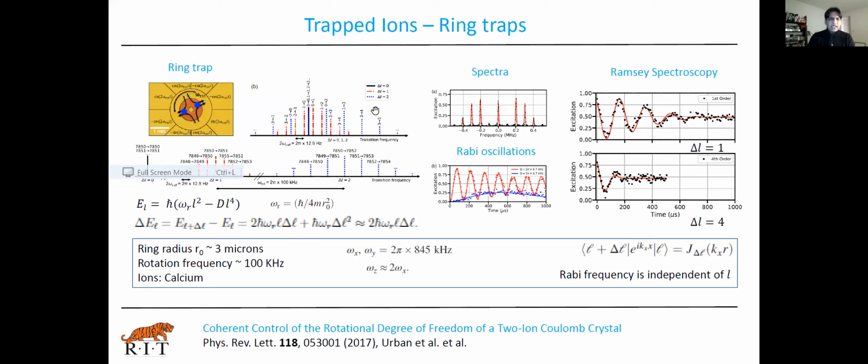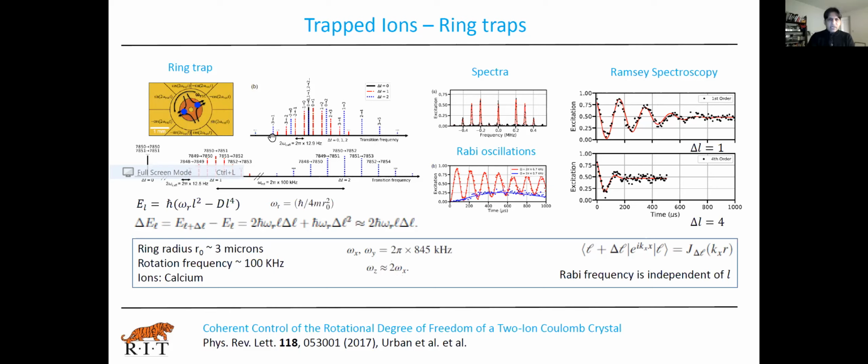But what you see is that all the various delta L's are bunched in together. Some of them are overlapping. Some of them are very close to overlapping. So in their experiment, they did not have a laser which could reliably detect these gaps or resolve these lines. So they went to a regime which I thought was pretty interesting. They actually spun this 2-ion crystal up to a fairly macroscopic angular momentum, about 7,850 h bar.